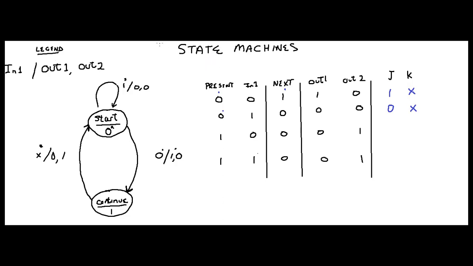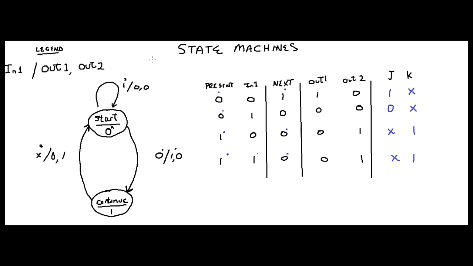So the next one, you're going from a state 1, right? That's what Q is, 1, and you're going to a 0 right here, okay? 1 to 0. So you can either toggle it or reset it, right? It's going to be x1. And finally, you're going from a 1 to a 0. It's the same thing, isn't it? It's going to be an x1. All right, you guys. There you go. That is your table. Okay?